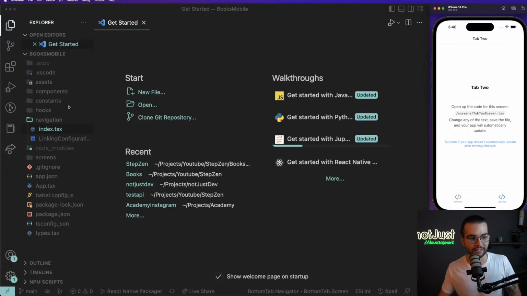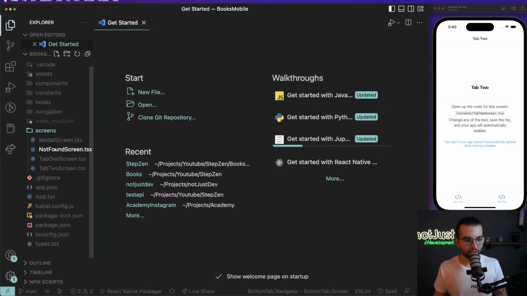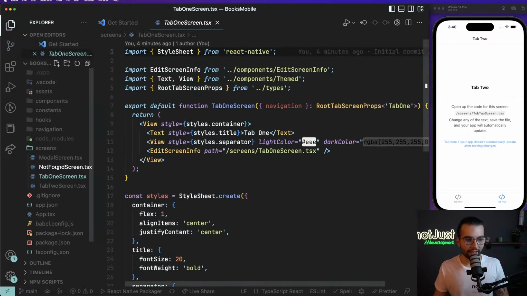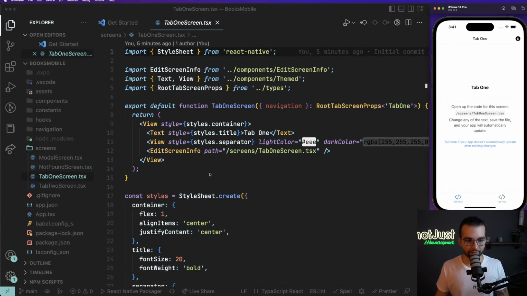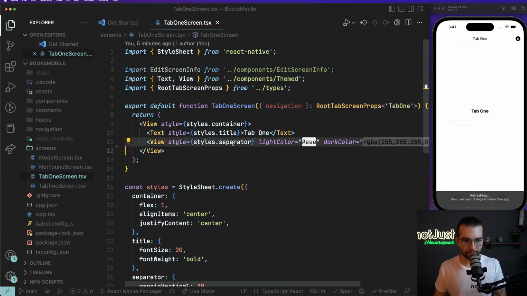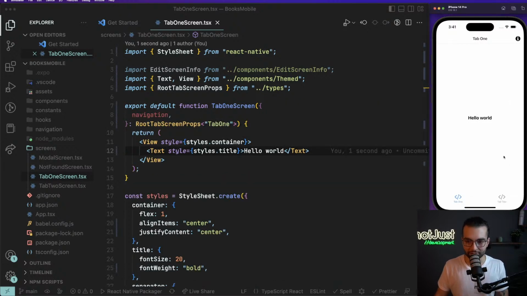Okay, as we saw, our screens are in the screen directory, and here we have these two screens that we're interested in, tab 1 screen and tab 2 screen. If we go into the tab 1 screen and, for example, remove this edit screen info, remove this separator, and for the title say hello world, without rerunning the application, without anything, we see the application hot reloading and showing us the hello world text that we're displaying here.